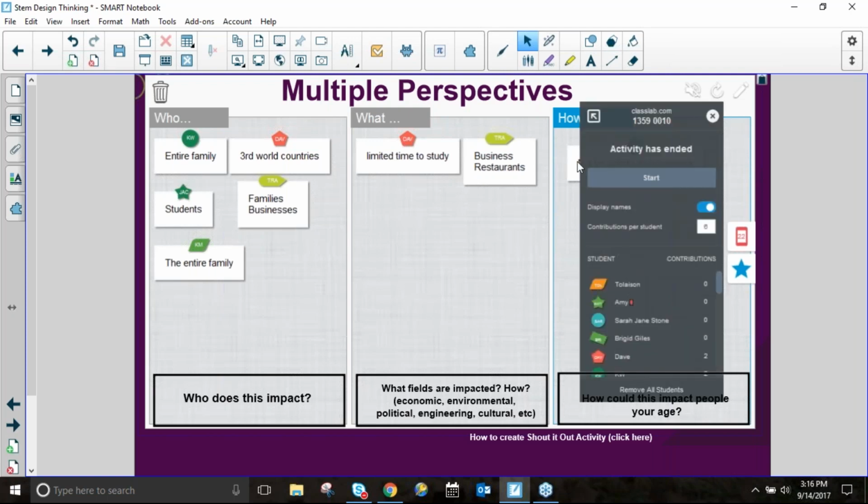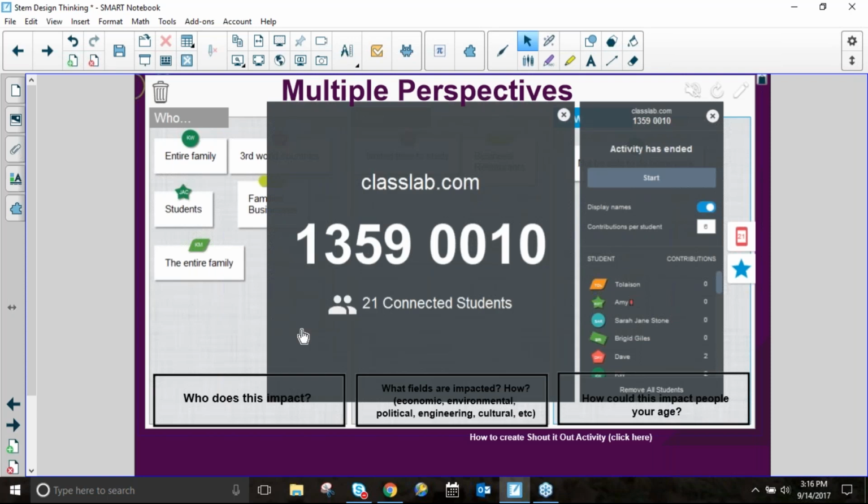Absolutely. What a student would do to join this activity is, using any device, a Chromebook, a laptop, a cell phone, an iPad, go to classlab.com and enter this number right here. This is my teacher number that I got by having an account. If I go up here to account and sign in, I can create an account if I've never done that before. You can just log in with your Google account or your Office 365 account, and it's going to assign you a teacher number, and this teacher number stays consistent.